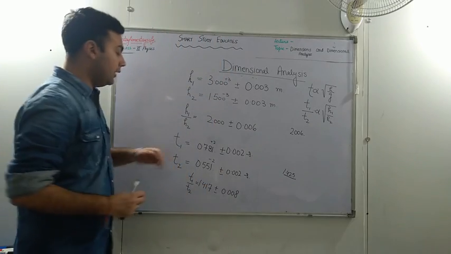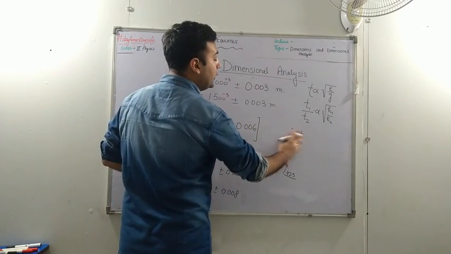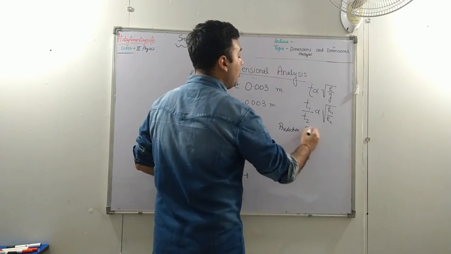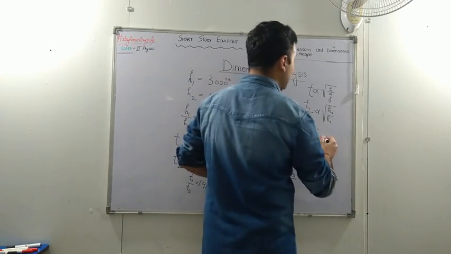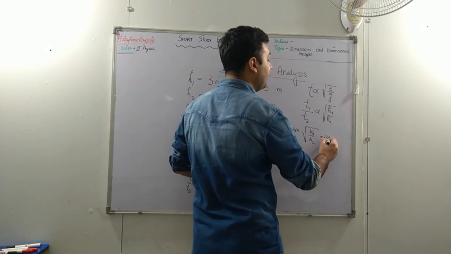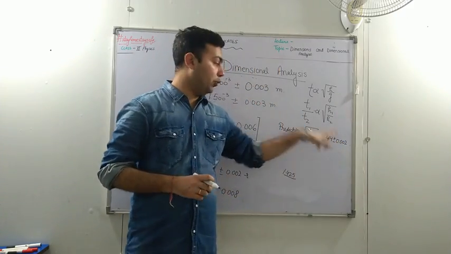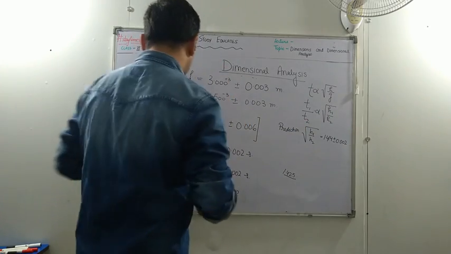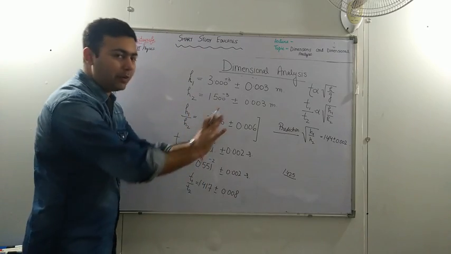Now just see, what was this? This was the prediction. Prediction should be the ratio of h1 upon h2. So we take its ratio and it comes out to be 1.414 plus minus 0.002. This ratio comes out to be this much, and we know that this ratio is directly proportional to the ratio of time intervals, and that was this much. This was my prediction which I made from mathematical calculations.